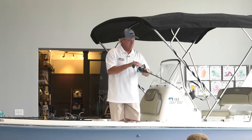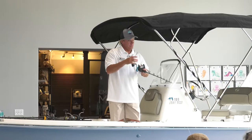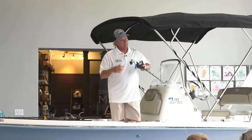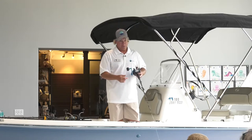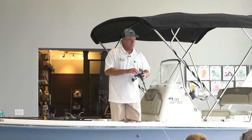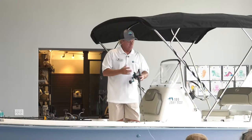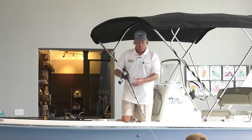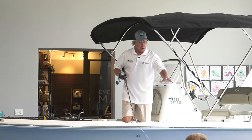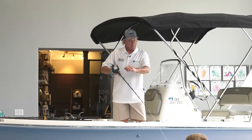I always try to make sure people keep their lines tight when letting them down. Put a little bit of pressure on it, let it fall, get down there as quick as you can, but as soon as you feel a fish — stop it. If you just continue to let it go, that fish is going to take your bait and you'll reel up with nothing. That's because he stole your bait on the way down. Once guys get the hang of it, it's easier to feel. I keep constant pressure on that rod and watch my rod tip. I have real sensitive rods — you want a sensitive tip to feel that bite.